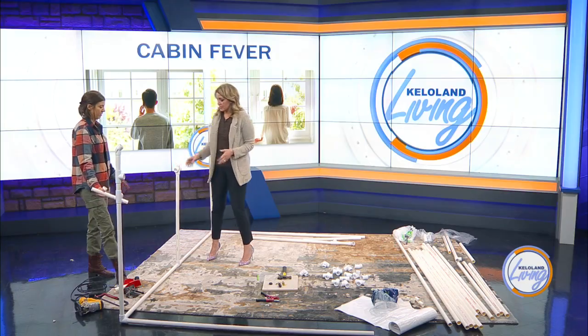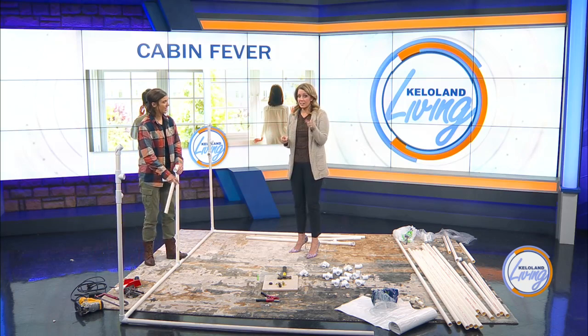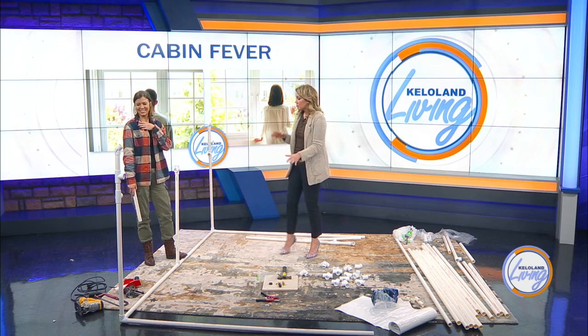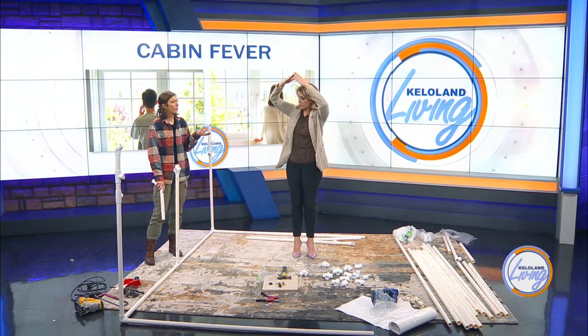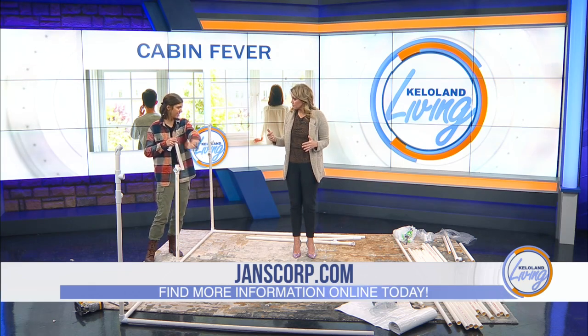Since we're kind of doing this as we go, I'm going to finish building it and put all the measurements online in the article, so if you don't want to build as you go, it's all figured out for you. We're just going to assemble with cross bracing and then the peak will go here. When you're done, if it seems like it could tip over, you could add some triangular bracing or even wire tie-downs. If you're going to put it in your yard, you could tie it down.